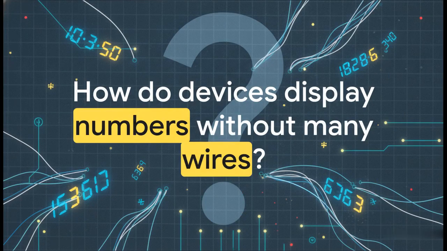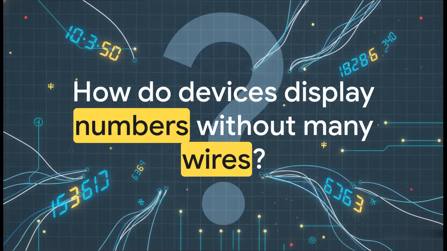hardware. Think for a second about the screen on your microwave, or that digital alarm clock sitting right there on your nightstand. How do those devices actually display numbers? If you've got 4 digits and each digit has 7 of those little light-up segments, wiring every single one of those independently to a tiny microchip, well, that would take dozens and dozens of individual wires. It'd be a totally messy, inefficient nightmare.